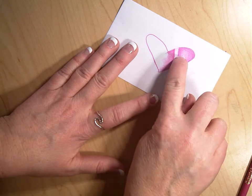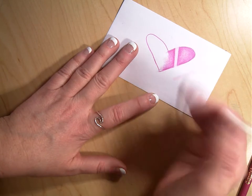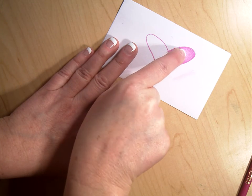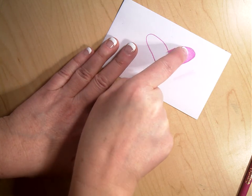One third of your design needs to go from dark to light. It doesn't need to go from dark to white, but it should have a value change that is darker, gradient, or transitioning slowly into light.